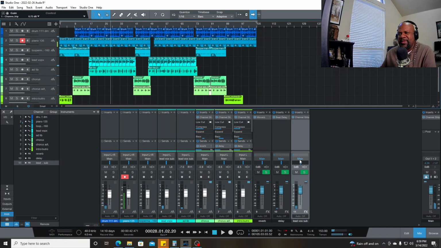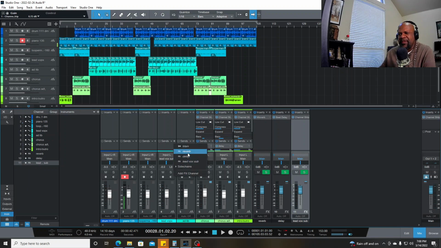You are able to take that effects track and turn it into an auxiliary track and group your tracks together. Now, the only downside to that is, as you can see, there is no sends. So you do not have a send track. So you will have to add any send effects on those two tracks. Like, for instance, this reverb. You'll have to add that on this main track if you want to hear some damn reverb.